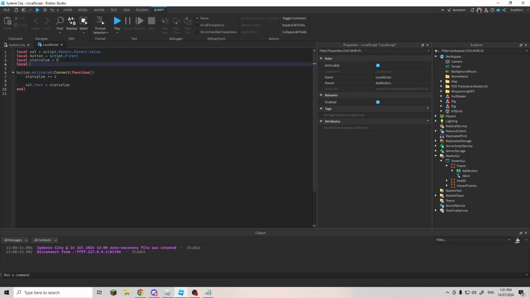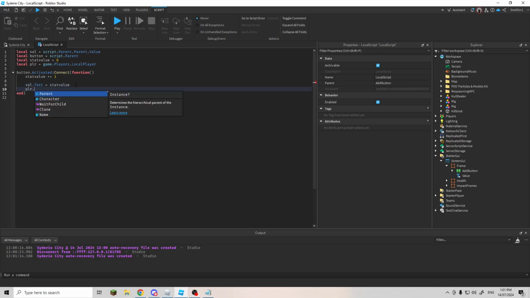So local player equals game.Players.LocalPlayer. Player.Character.Humanoid.WalkSpeed plus equals 0.5.